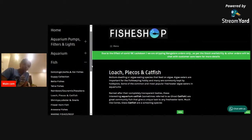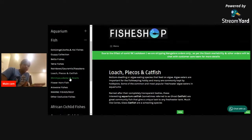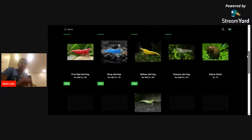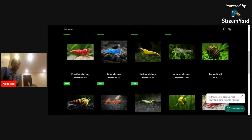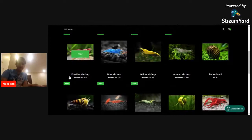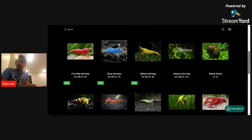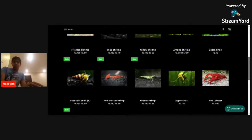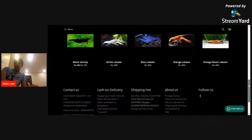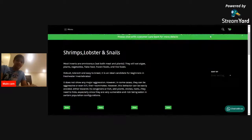Now fish again. Shrimp and lobster, crayfish. I might want to keep these in another tank. I'm working on an ant paludarium, so maybe. Blue shrimp, fire red shrimp, I have them inside my 5-gallon tank. Yellow shrimp, same. Amano shrimp, same. Zebra snail, pretty good cleanup crew. And pretty good invertebrates for something like a 10-gallon tank.